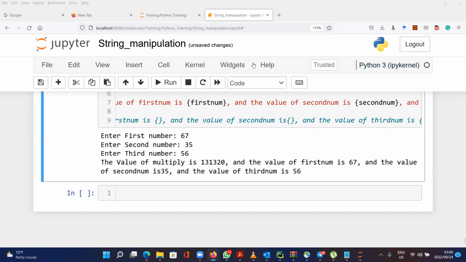Somebody is saying something. Num input, enter first num, multiply, f num. Oh, I don't even know. Yeah, somebody. Okay, cool. Giving us another way that we can do it. So there are different ways in which you can do that string formatting, right? Okay, so that is basically another one.